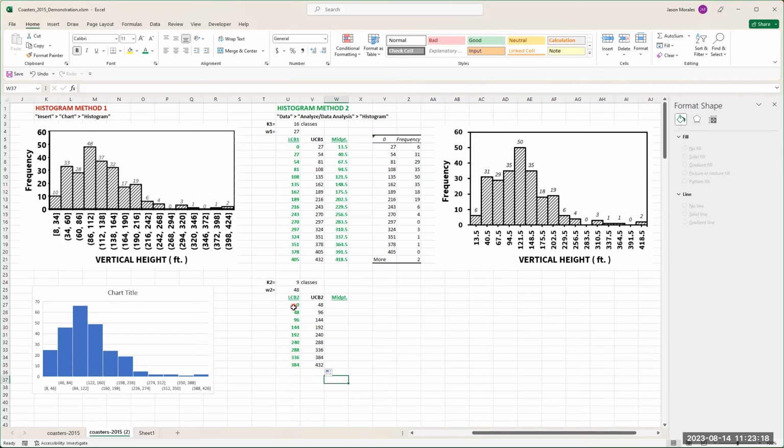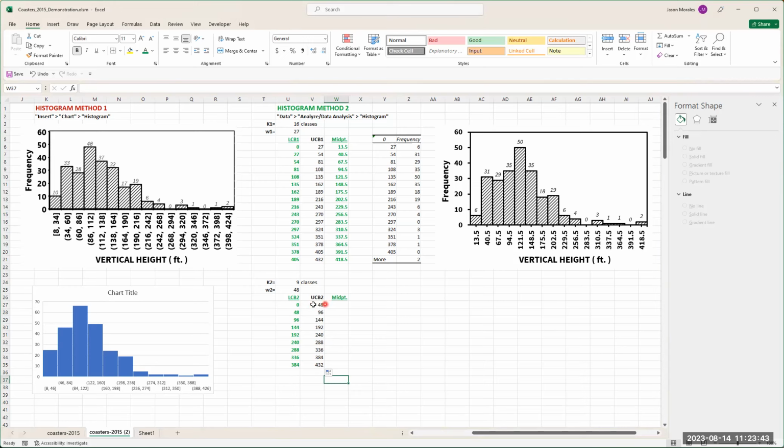Okay, so our first class has a lower class boundary of 0, which is here, and an upper class boundary of 48, which will be there. The second class will have a lower class boundary of 48 and an upper class boundary of 96, so that'll be there. All right, so this looks like we've set that up correctly.